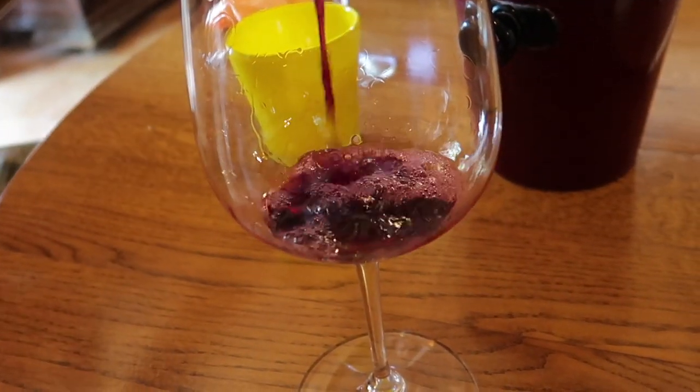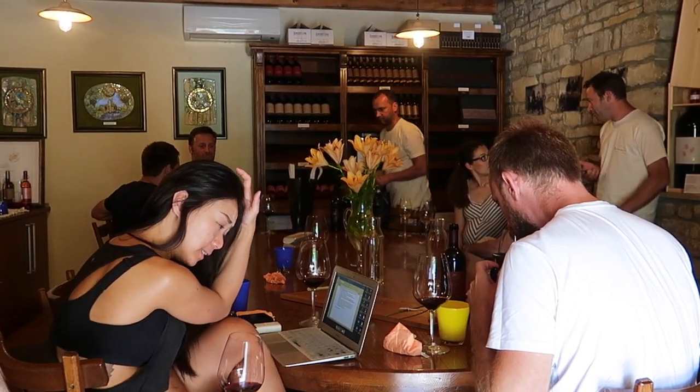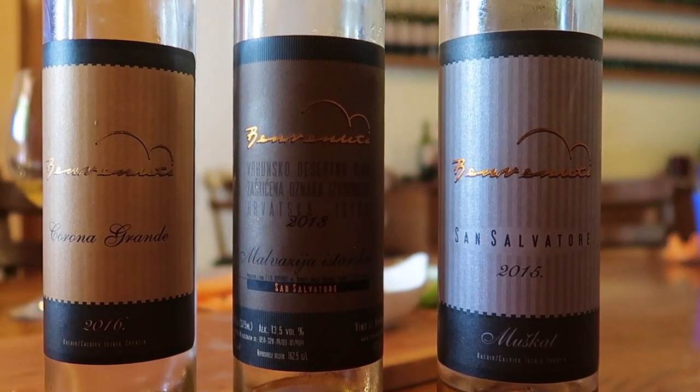Getting a little loud and lively in the tasting room. I think Santa Elisabetta is a little more internationally acceptable — a little rounder, plusher. The Teran Anno Domini is a little more wild. It's great to see the winery getting a steady stream of visitors, something that's rare during this odd year. We finish the tasting with Benvenuti's legendary sweet wines.